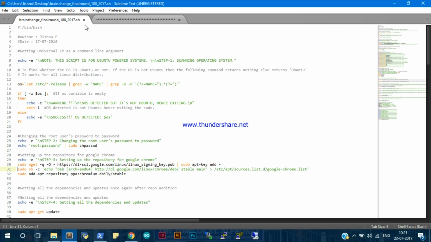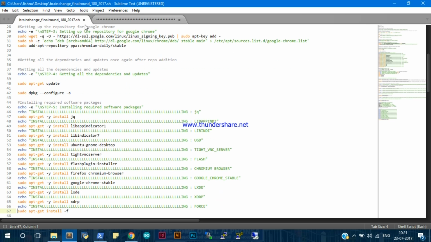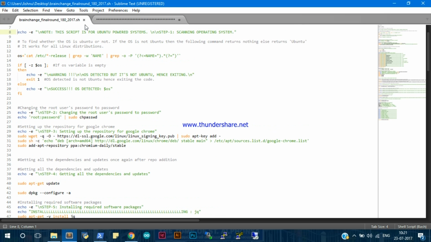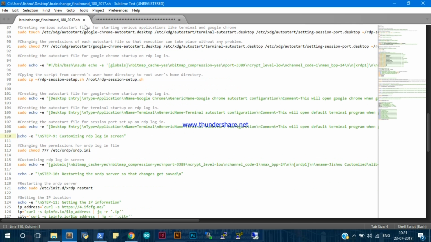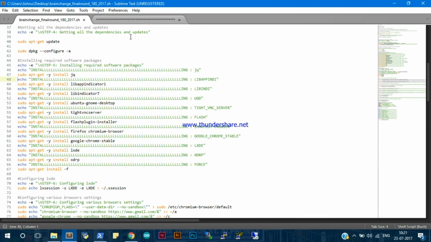This installs all the software required for our task. Let me go to the line which does all those things. Installing the required software packages. First of all, we will install JQ for parsing the JSON objects, and the GNOME desktop environment, and here Google Chrome will be installed, Firefox will be installed, the Flash plugin installer will be installed.